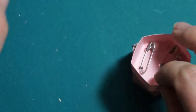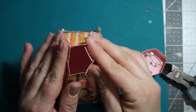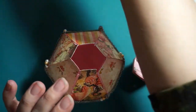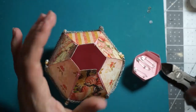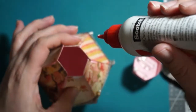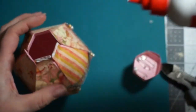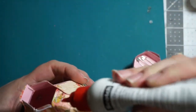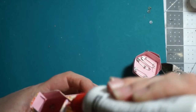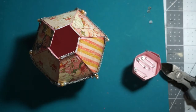Alright, so I'm going to take my balloon and turn it upside down. I'll zoom you out just a little bit. And yeah, I'm not exactly hexagonal there. I'm going to take my liquid glue because, whoa, I just globbed a whole bunch on and I don't even think it goes down that far. I'll fix that in a minute. I'm just adding glue to this top part here and here and here. And if there's anything that you need to do in there, now's the time to do it because we're sealing it up. There will be no more getting to the inside of this thing.